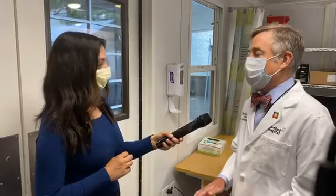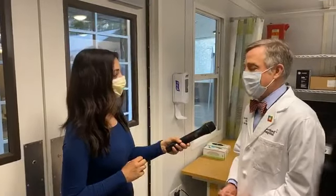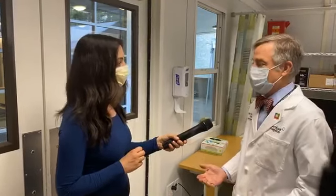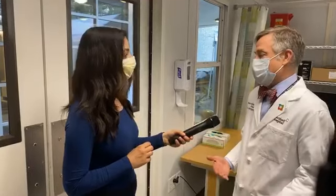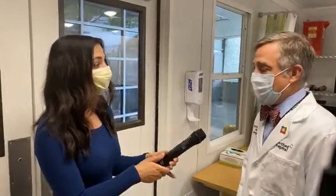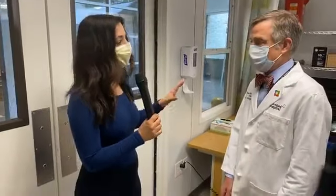We had unbelievable support from everyone involved: facilities and the construction company and Biomed, who does the equipment and IT, who ran all the wires and the computers so that, as Nicole said, we can look at charts. I mean, we're in the hospital here basically, right? And these computers are just like they would be anywhere else in the hospital, and we're providing care here like we would 10 feet away in the emergency department. But everybody is safely segregated.